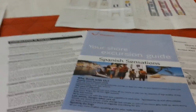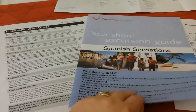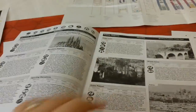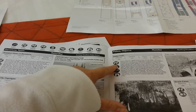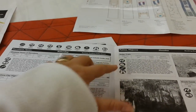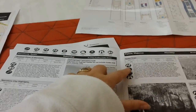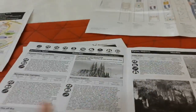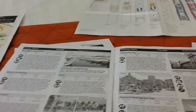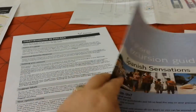The next thing that you'll find when you arrive at your cabin is the Shore Excursions Guide. This provides details of all the trips out during your cruise. It gives you the details of how much they are, how long they last, what time they depart. It also gives you a guide of how suitable they are for people with limited mobility, so how active they are, how much walking there is, whether there's shopping, all that kind of stuff. All that information is provided in there, and you can look through that when you first arrive and book those at the destination services desk.